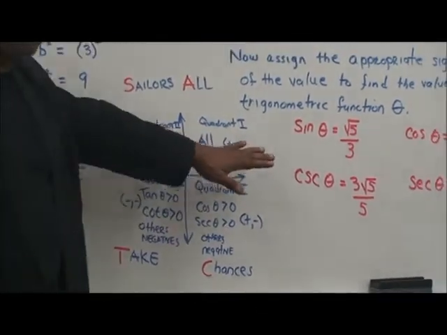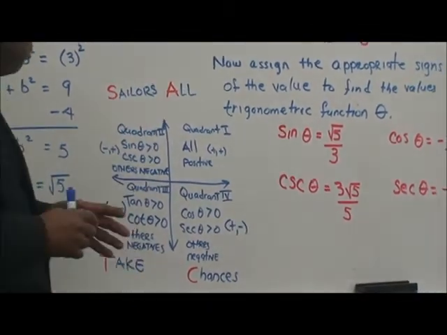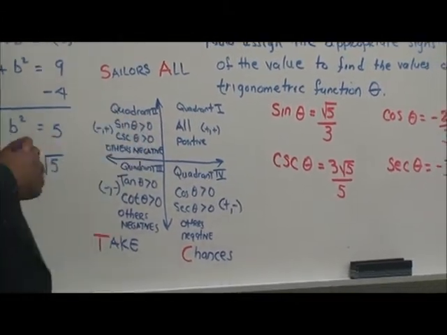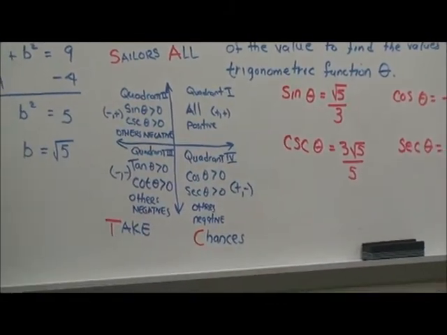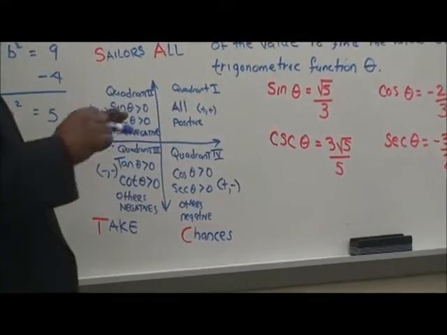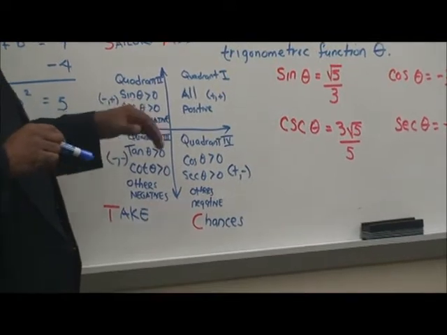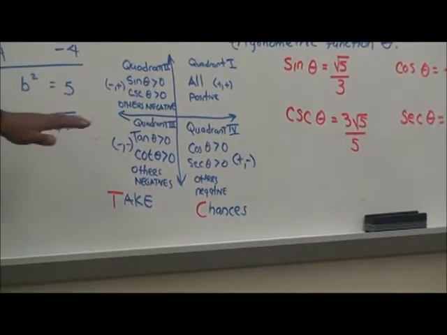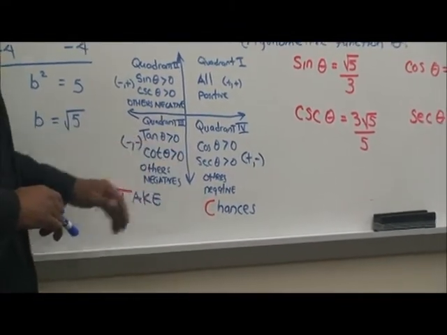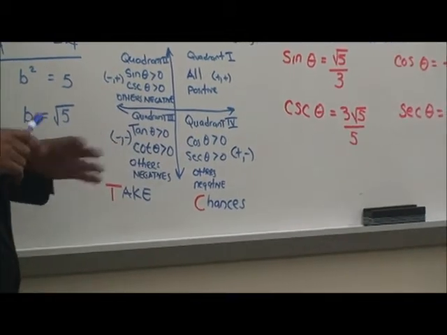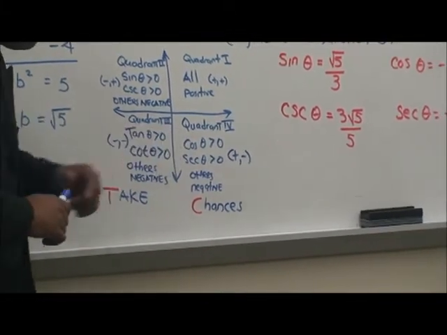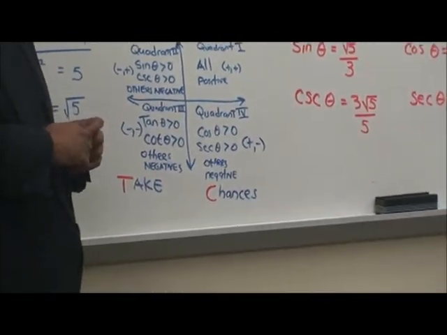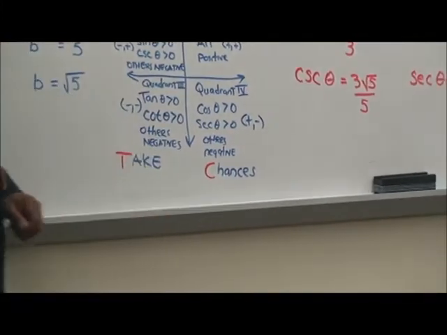So, of course, in the first quadrant, all the trigonometric functions are considered to be positive. In the second quadrant, sine theta and cosecant theta, meaning all sine angles and cosecant angles, are positive, but all the rest of the trigonometric functions are negative. And so forth with the third quadrant: tangent theta and cotangent theta are positive, and all the rest are negative. And then you have quadrant 4, which is cosine theta and secant theta, which are also positive, and all the rest are negative.